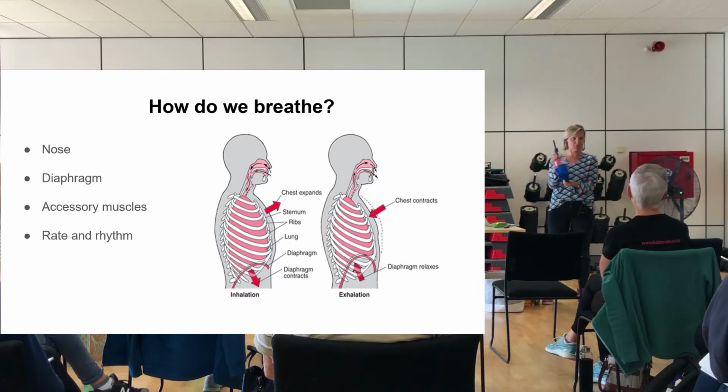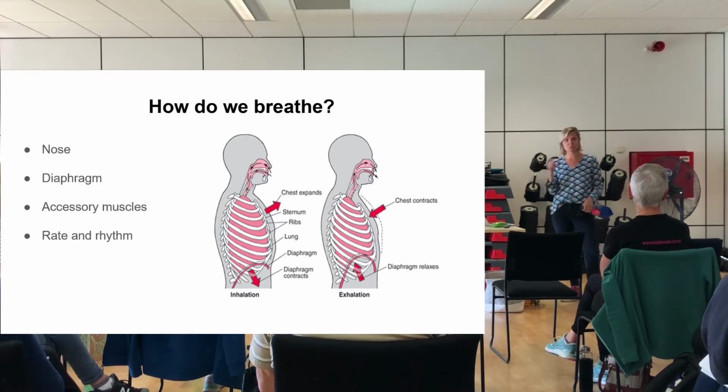It's the most efficient thing to be doing, from the nose and from the diaphragm. So as you breathe in, this area should come out, and as you breathe out, it just relaxes back in. And do you know how many breaths a minute you should do? About 10 to 12. And your breath out should be twice as long as your breath in. No one's exactly the same, but you should breathe in about 2 seconds and out for about 4-ish, give or take. Breathing out is just a relaxed process, it's just the diaphragm popping back into place.